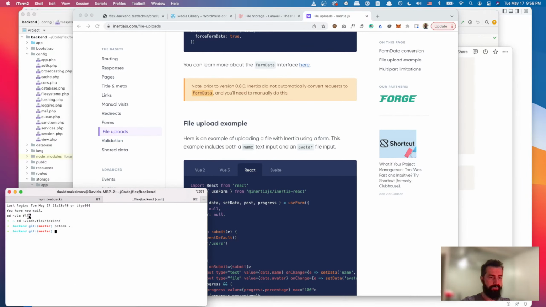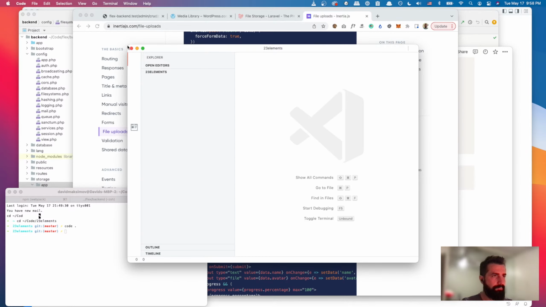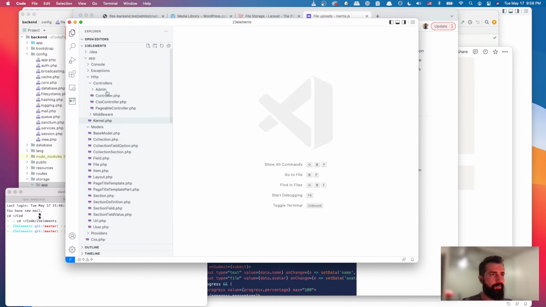I know I've solved this in another prototype that I've done. Let me see what method I used here.